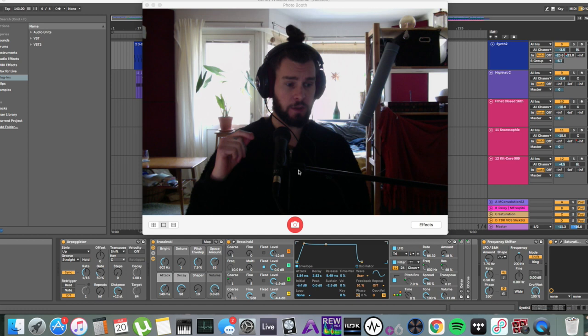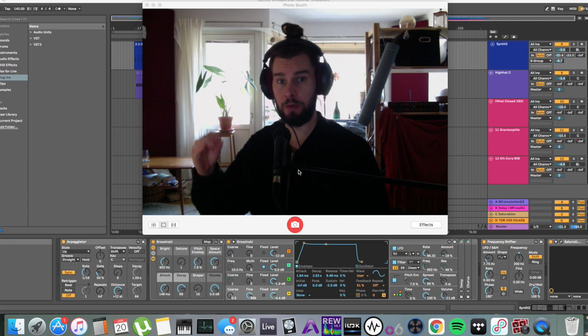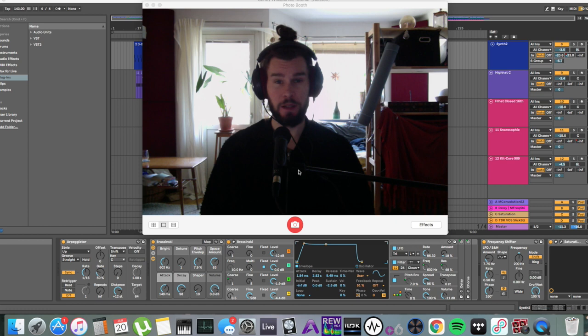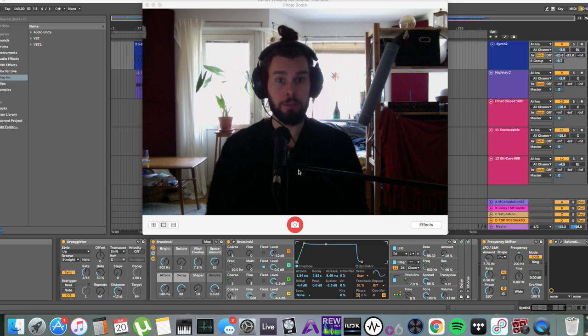The LUFS scale tries to mimic how the human brain perceives sound. The mid-range in the LUFS — the area between 1 kHz to 5 kHz — is where our hearing is the most sensitive. You hear with your brain, not your ears. So boosting the mids will inevitably be a very big contributing factor to perceived loudness and to your LUFS readings.